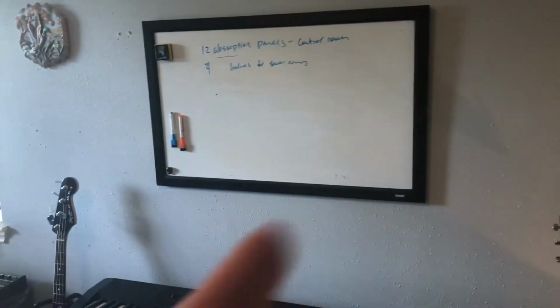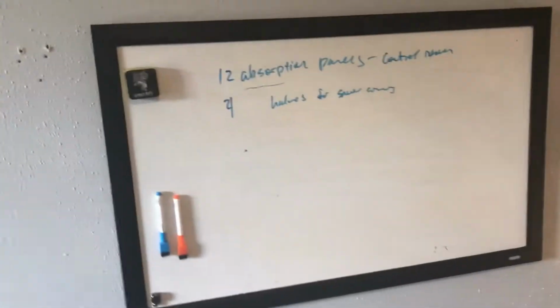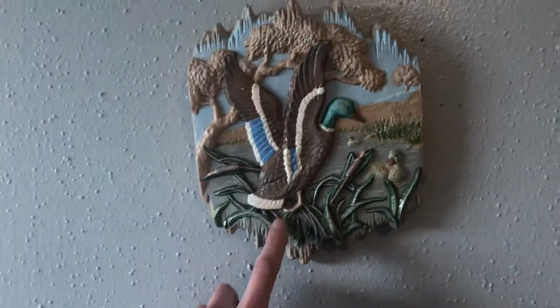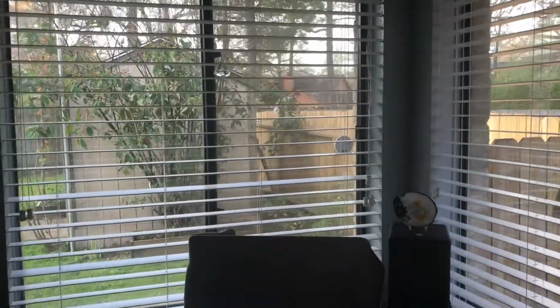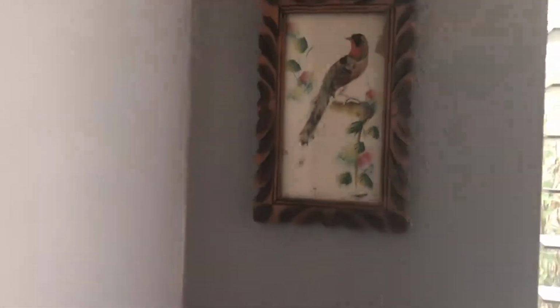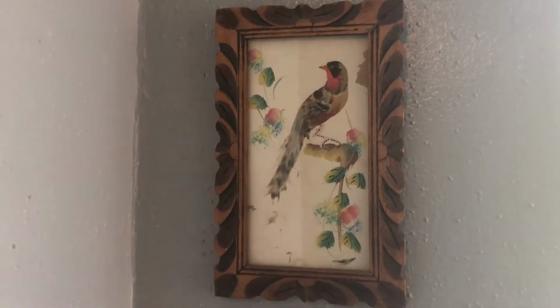I've got a whiteboard over here with, I'm gonna make some absorption panels for the room to make it sound a little nicer. Do what you love, it's true. My grandma made this for me. Beautiful, she made this for me. It's beautiful. Got a couple crystals in the corner. I've had this forever. I love this thing. This is a bird picture with real feathers in it. Very cool.